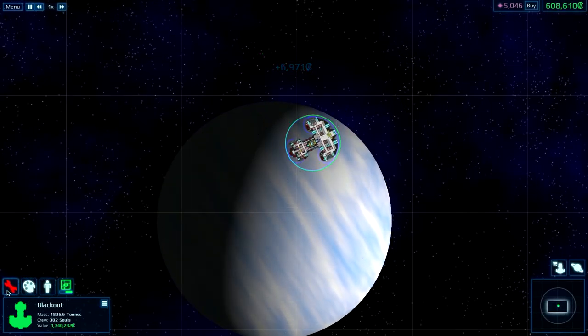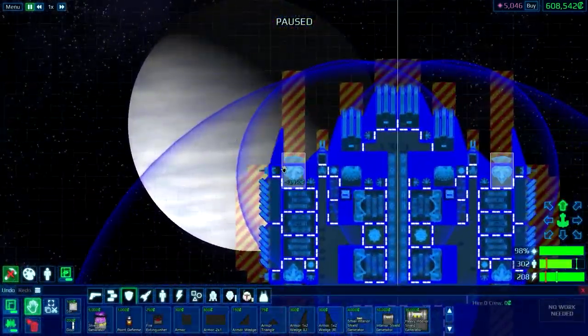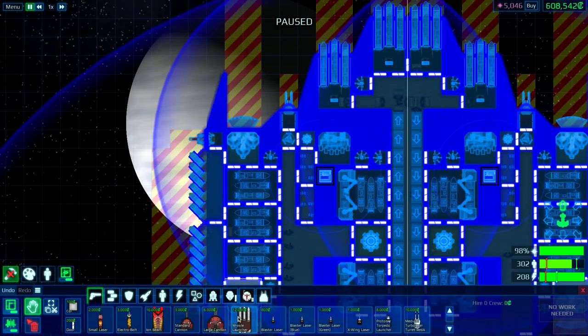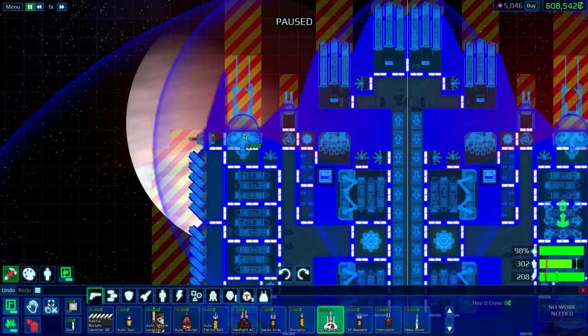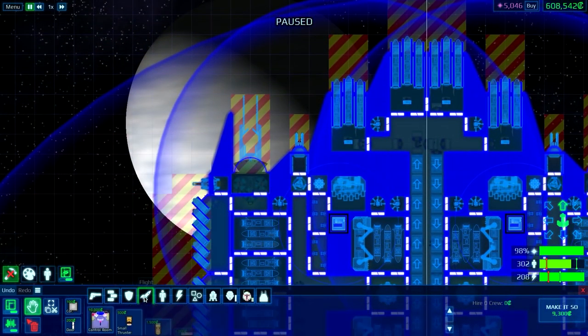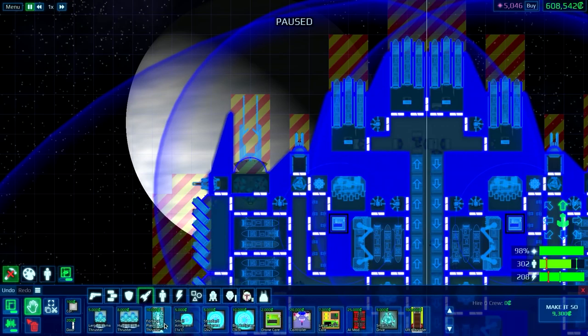Now, I want to change something here. I don't think I need these thrusters. So I was thinking of putting in you. I think what I will do is also put in you.